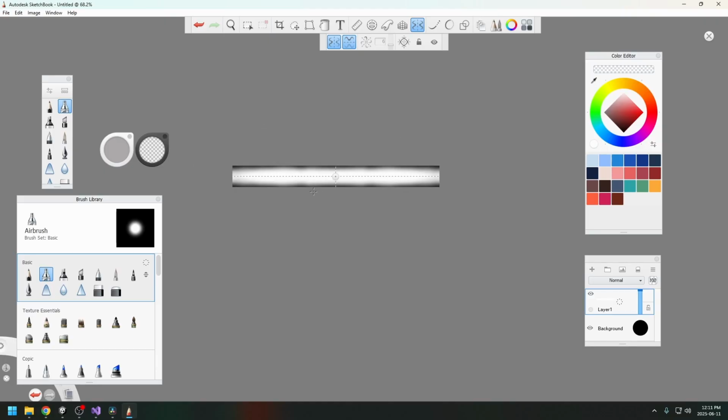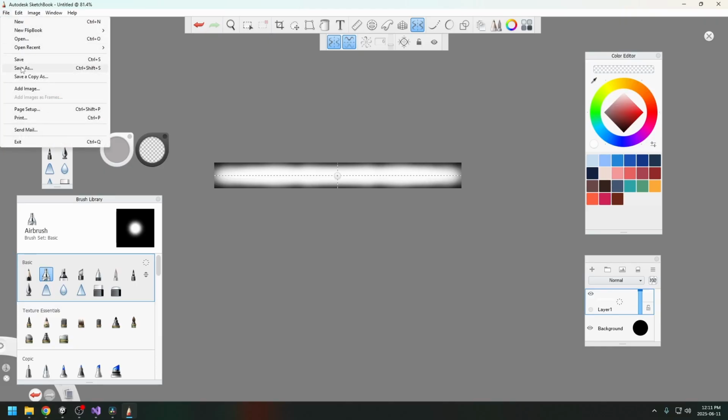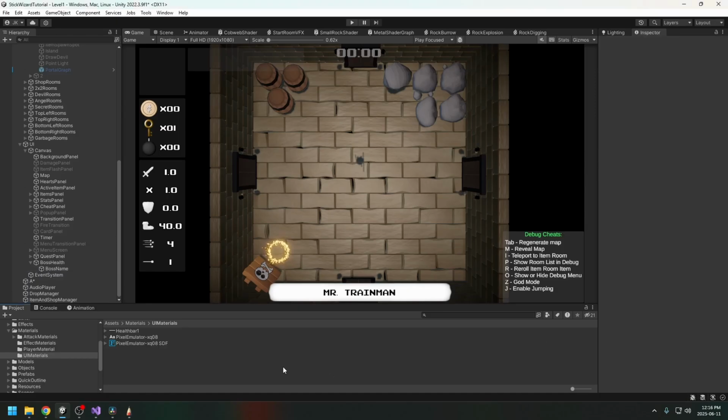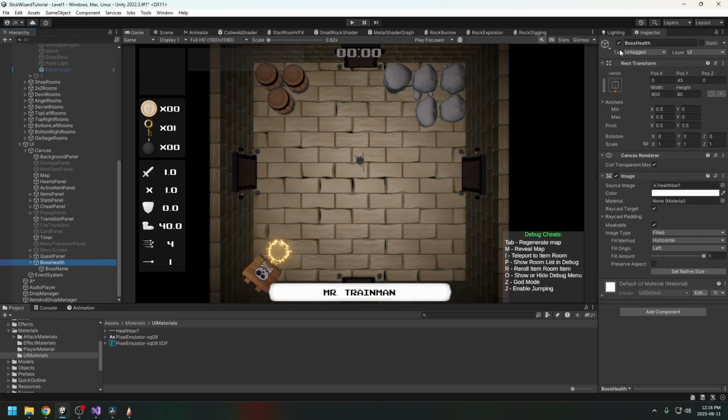So we could do something like this and it might look really cool. And then at the ends, we could also do this. So we're just going to leave it white. If you want in the game, you could change the color to red and that will change it to red. So we're going to leave it as white for now. Yeah, maybe white with the black text is better. I don't know, I think that looks okay. Let's go fight the boss and see how that looks.